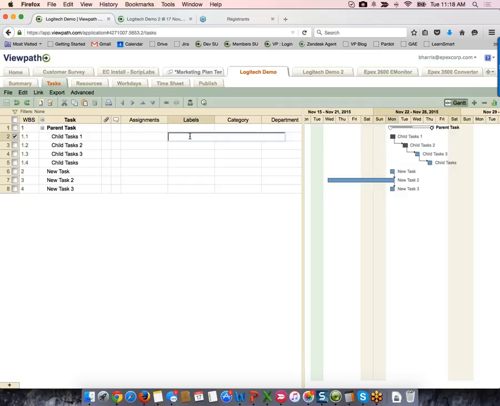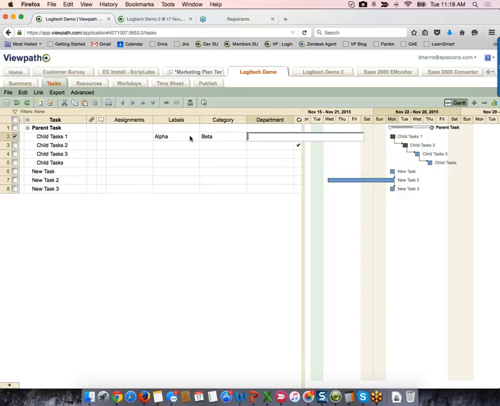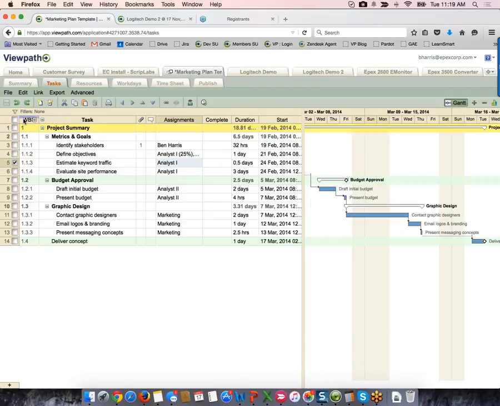And then once you have that set up, you can say, I want these specific labels. And then these will become available for you. You can add multiple labels to a task. And then you'll see when you click on this, it generates a list for you. And I absolutely recommend setting this up.